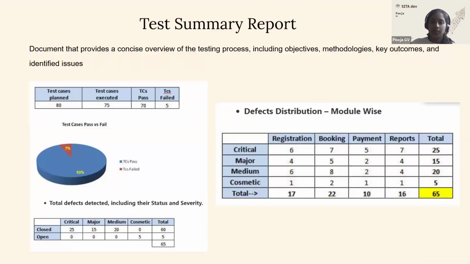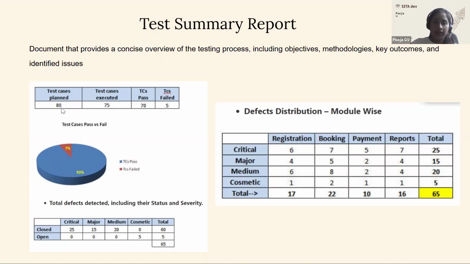So this is the test summary report. This is a small example that I have taken, which is related to another example. This test closure or summary report includes how many test cases we have planned and executed. This is similar to the test execution report, but this shows the overall test summary of the particular iteration, not of any individual module. This will summarize the particular iteration of the execution.